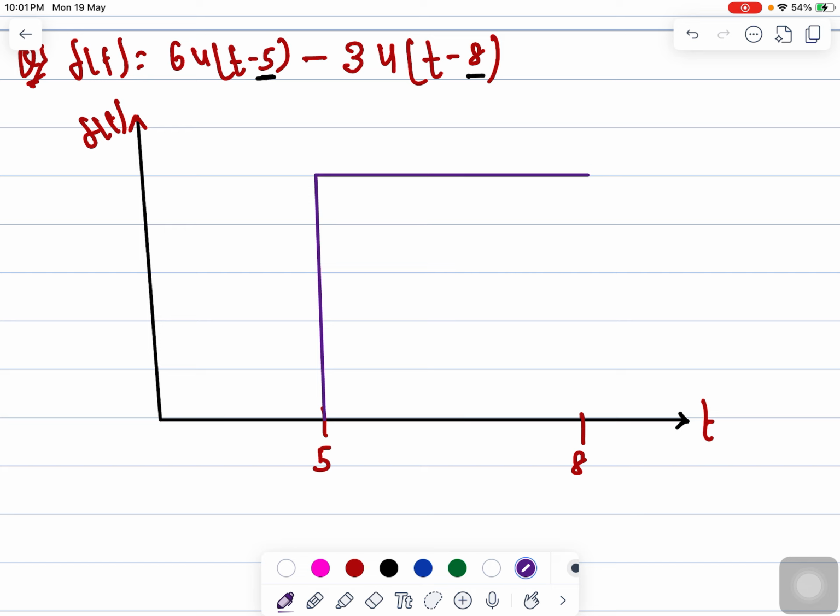Because this is a linear combination of two functions, first we have to see the time, right? So here time is 8 and 5. So from 5 to 8 I have to go with a magnitude of 6. Now at t equals 8, you have seen there is a magnitude of negative 3, right? So if I subtract 3 from 6, it will lead to 3 only. So here we are giving a minus 3 magnitude, and again it will go like that, and at t equals 8 this particular value will be your 3. Is that clear?